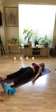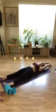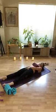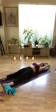On your next inhale, gently bring the arms all the way up over the head and reach from the tips of the fingers all the way down through the length of the body to the tips of the toes, and hold your stretch here for 4, 3, 2, and 1.